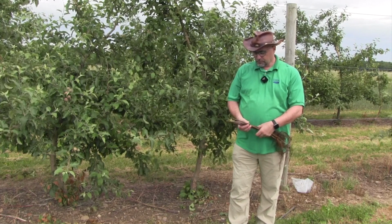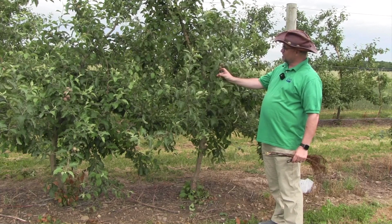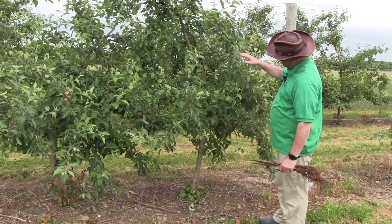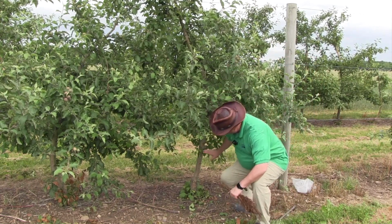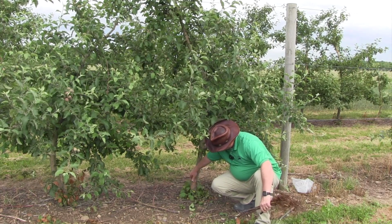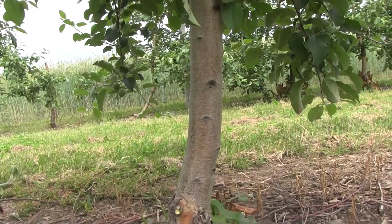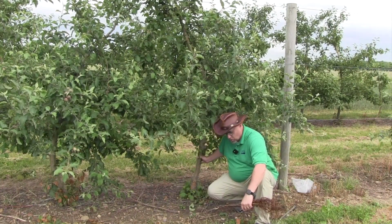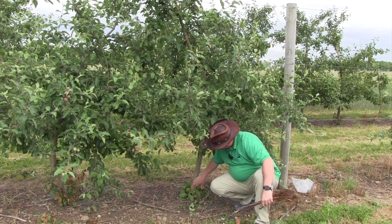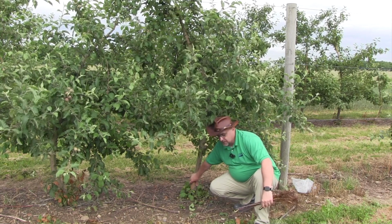First of all, this is an apple tree. It has apples hanging. This is actually a Fuji apple tree. But as you can see, you go all the way down to the bottom right here, and you look at the bark, and the bark suddenly changes to a different type of bark. This is the graft union. This is the rootstock. This is called a scion. Of course, it's joined by grafting. So we're actually breeding the root system and this first part, we call it the rootstock shank or trunk.